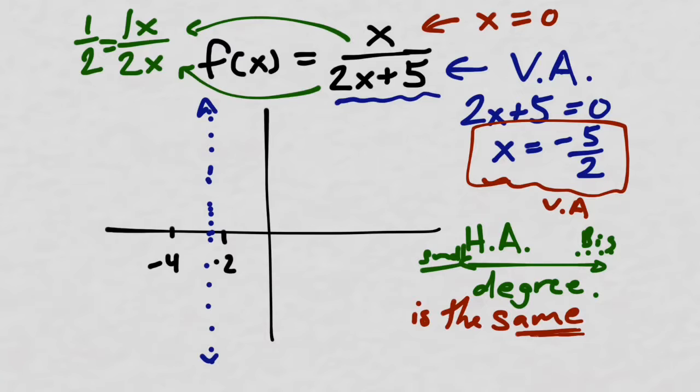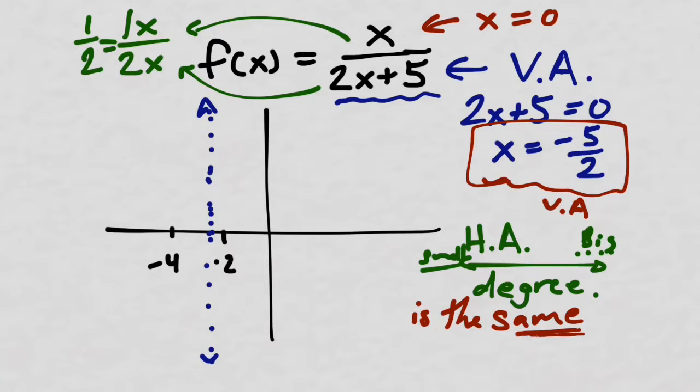And one way to think about why this is going to be our horizontal asymptote at 1/2 is because if you think about plugging in really big values for x, either on the positive side or the negative side of the number line, this plus 5 in the bottom is not going to matter very much. Right? If I plug in 1,000,000, I get 1,000,000 over 2,000,005. And so that 5 is going to be way down, after a whole bunch of zeros, and it's not going to affect the division of those two big numbers. So we end up with a horizontal asymptote at 1/2.